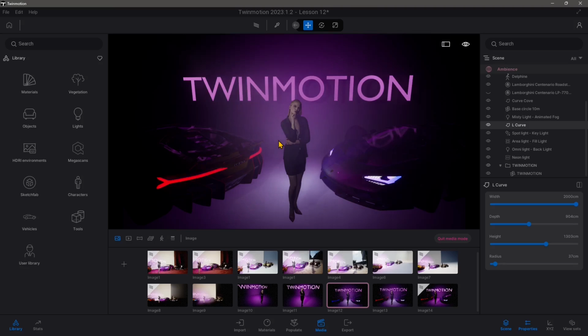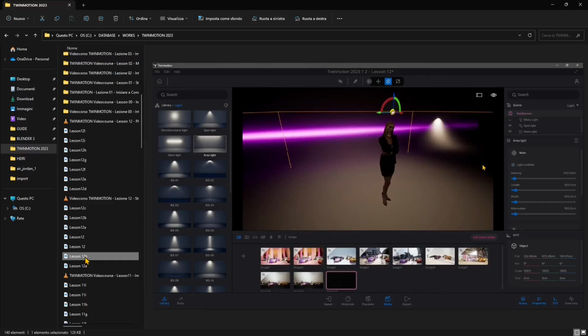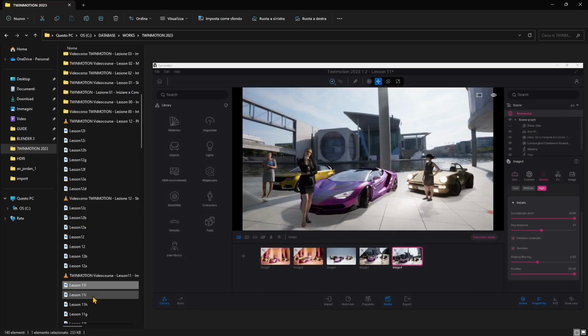So we used cycloramas in the previous lesson to create this real 3D studio. It's not an HDRI, so we can use cycloramas in this version of Twinmotion to create an actual 3D scene, a 3D context. Then we added the basic lights: the omni light, cone light or spotlight, neon light or linear light, and area light. So these are the four basic lights that you can use. And then you have a set of IES effects or IES lights that you can use more for interiors, and we're going to see how we can work with them in this video right here.